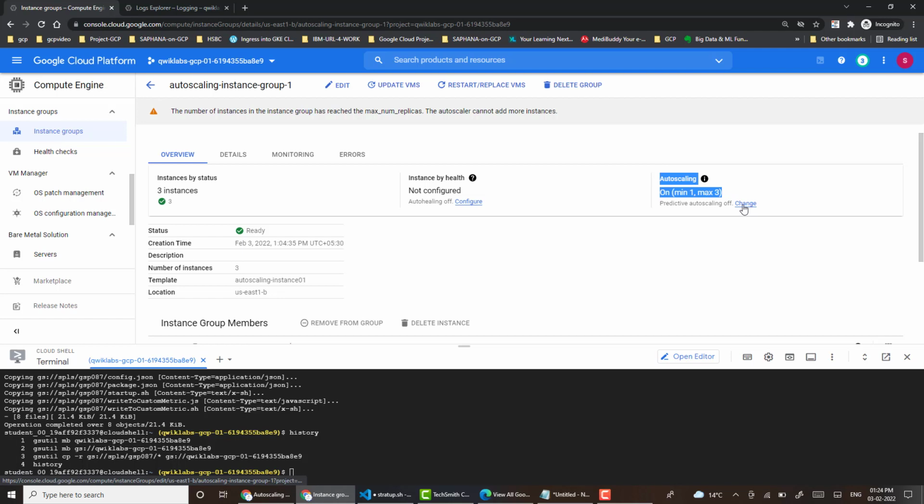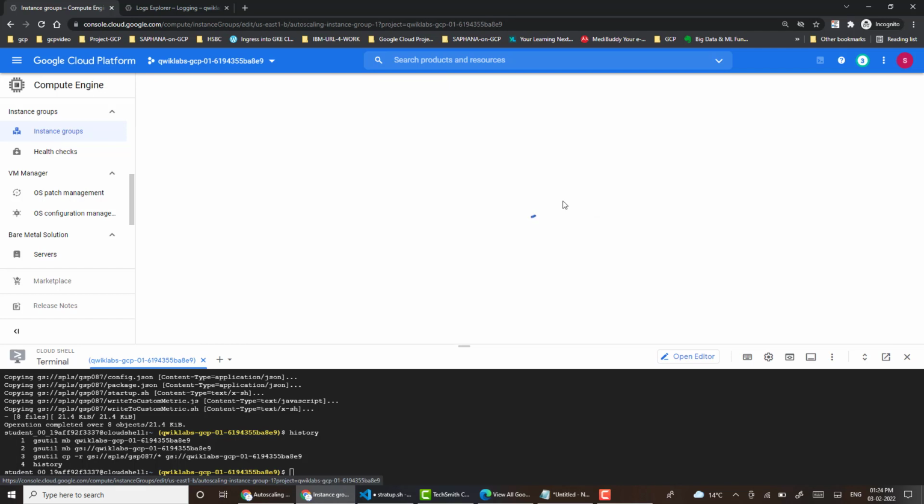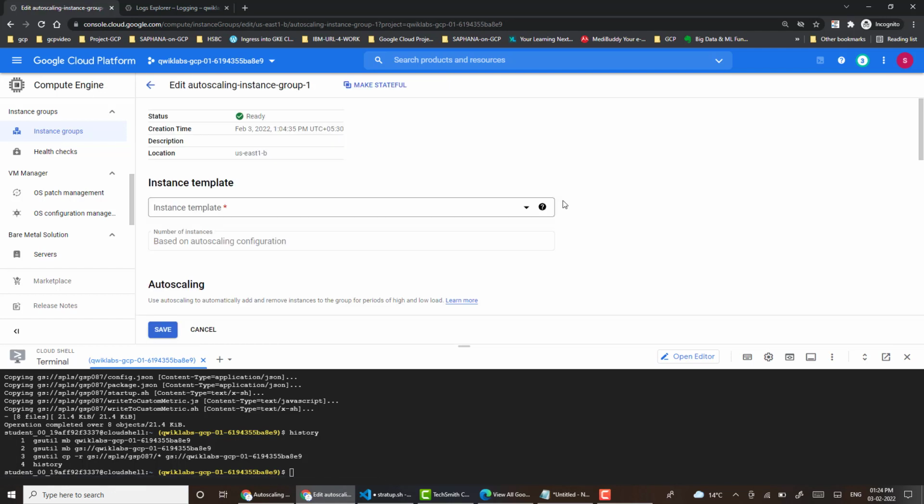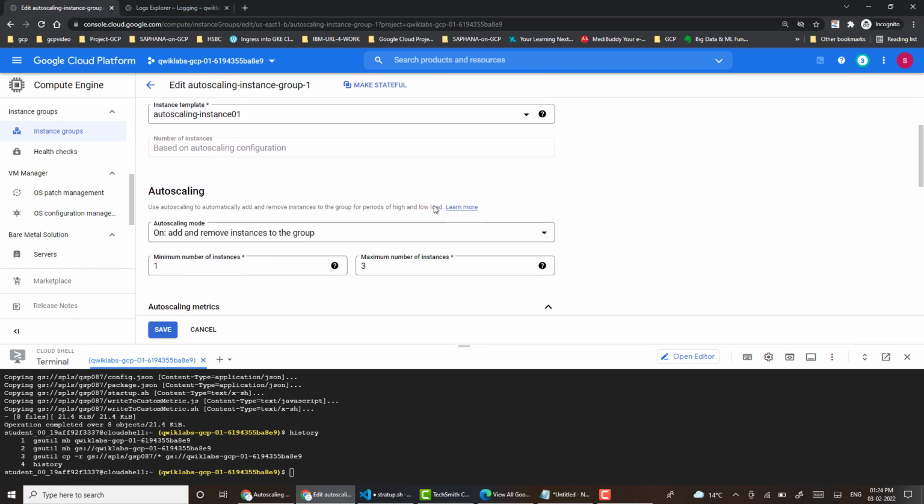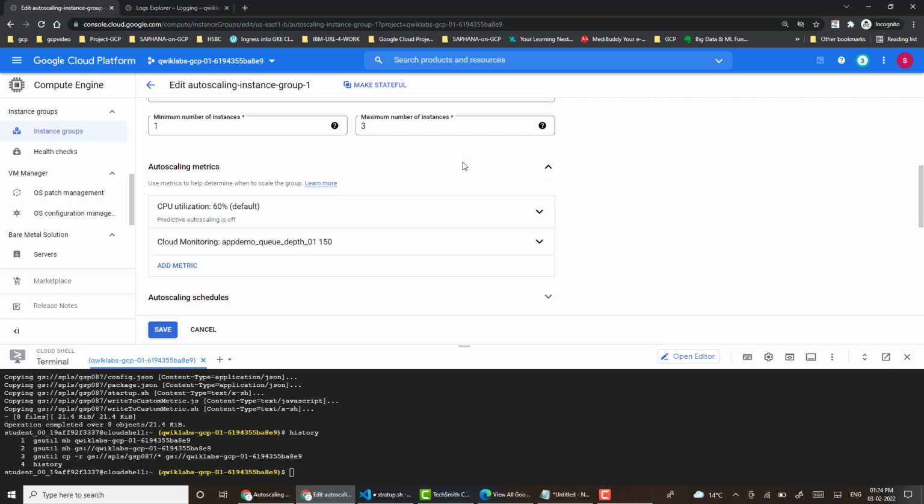In auto scaling, you click on change. At a later point in time, you can also set up the auto scaling metrics. Here there is an option called auto scaling metrics. Our main focus is how to maintain our metrics in auto scaling for the instance group.